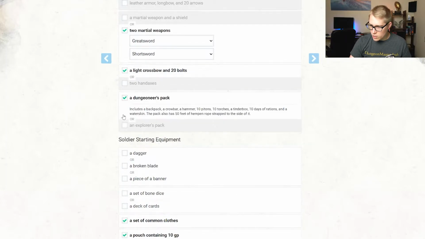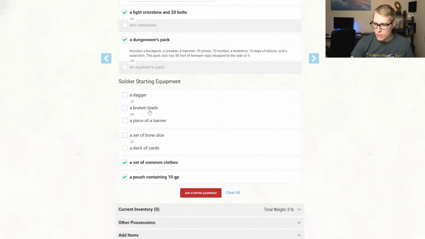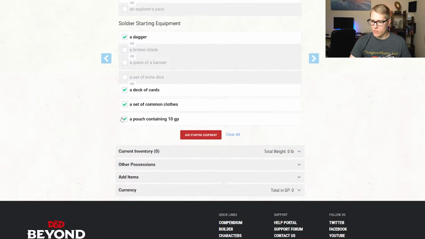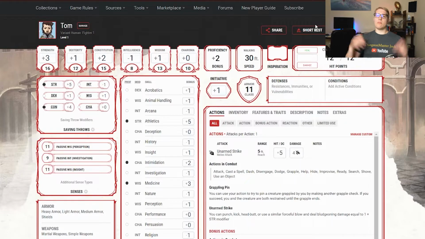You can kind of click between the two of them to see what you're making. It's funny that you can have a broken blade on here. Why would you? Okay. We're gonna take a dagger, and I said I was good with cards, so we're gonna take some cards here. I also have a set of commoner's clothes and a pouch containing 10 gold. Add starting equipment, and bam, we have our character. D&D Beyond takes you through the entire process. It is very easy, which is why I recommend it.